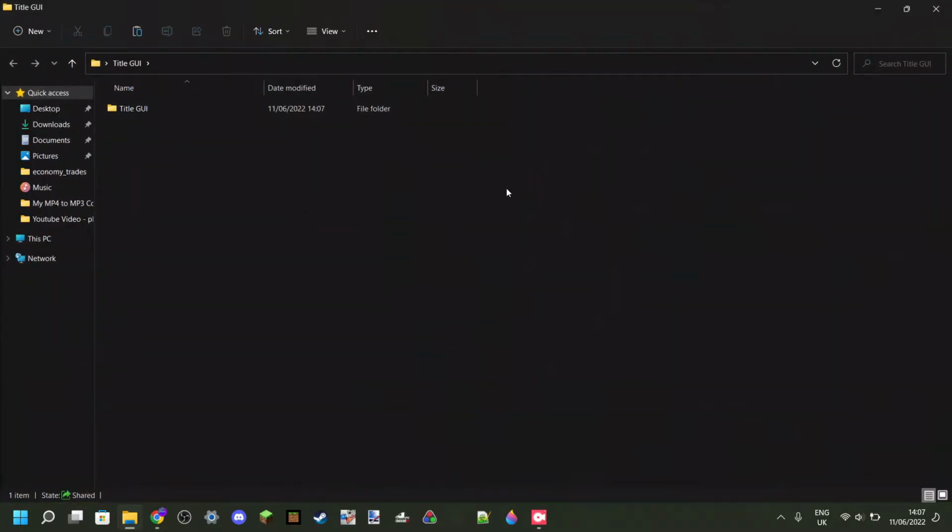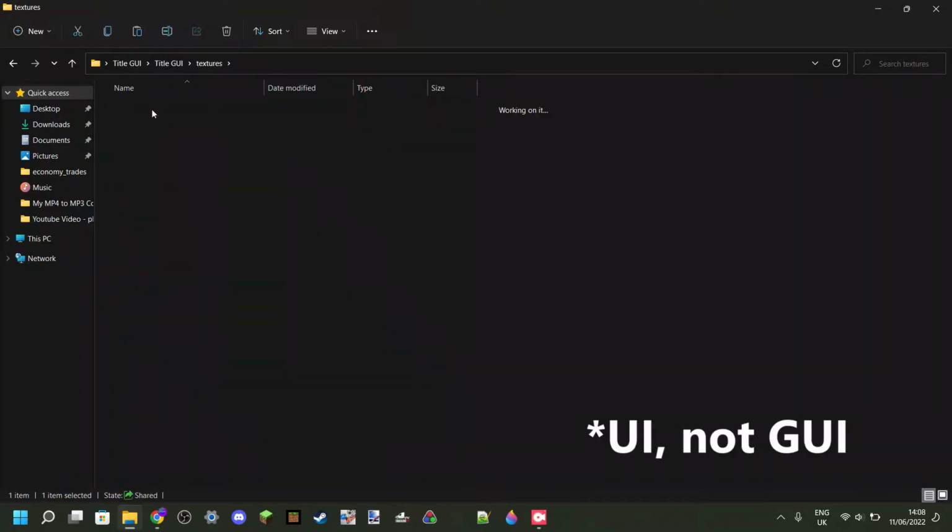And we can go ahead and look in title GUI. So in here, there's just going to be an identical folder, and now inside there, there's going to be two items. A textures item and a manifest item. And the textures item is what will allow you to change textures in-game, and the manifest item is what is going to allow you to import this pack into Minecraft once you're finished. So, heading into textures and then into GUI, this is where we are going to want to put our title.